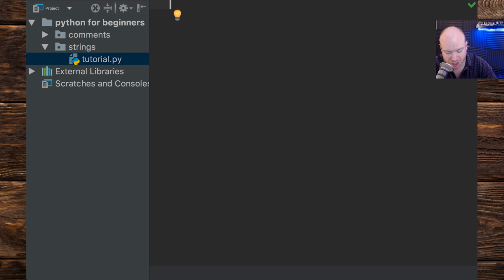So the first thing we're going to do is just have a variable. We're going to call this s, and we're going to set that equal to a string. We could either use double quotes or single quotes. Let's just use single quotes for now. And the string value, we're just going to have "this is a test string", like so. Okay, so we've now created our string variable and assigned that value to it. Now we can actually play with the string object.